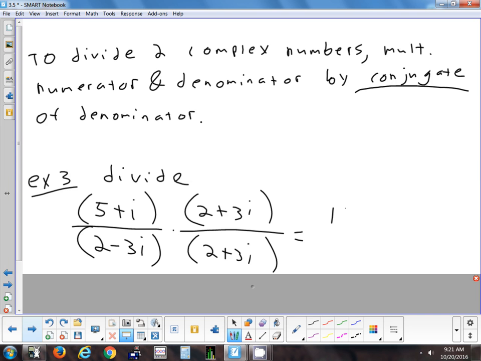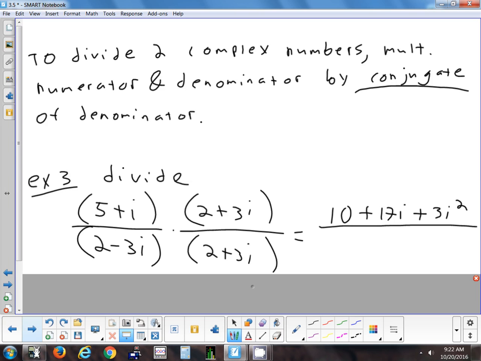5 times 2 gives me 10. What's 5 times 3i? 15i. 2 times i? So what's 15i and 2i? 17i. Okay, there's no i squareds here because we haven't multiplied an i times an i yet. You get a 5 times 3i, which is 15i. 2 times i is 2i. And then I added them together. And when you add like terms, you don't get an i squared either. The only thing that's going to give me an i squared is the last one. So I have a positive i times a positive 3i. So that's positive what?